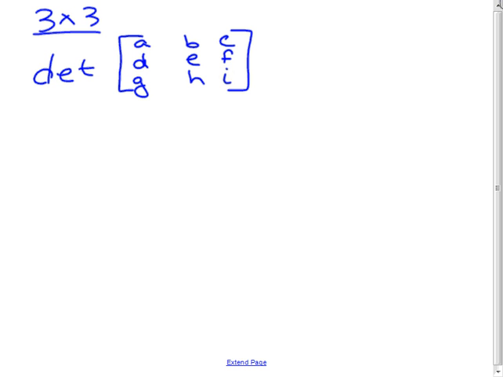Please do not memorize where these letters go. It's not going to help you at all. It's going through the process. It's understanding what am I multiplying together, what am I adding or subtracting along the way. So we're going to start with the following case.